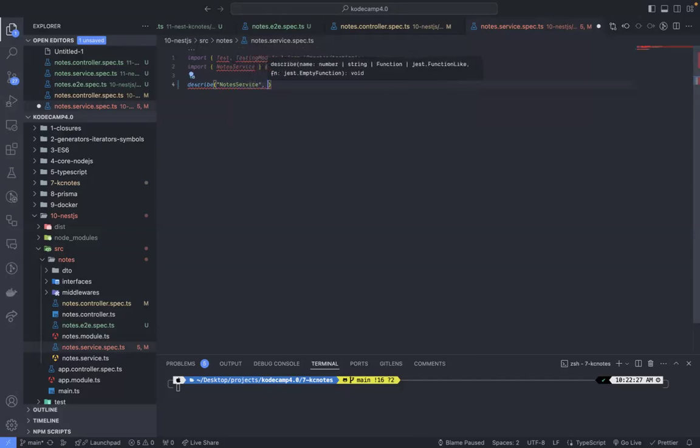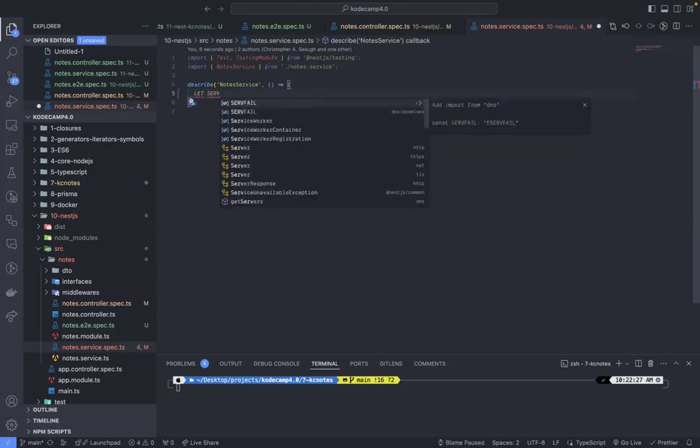I guess NotesService is descriptive enough. So inside of this describe, first of all, call some predefined functions from Jest, and they are made available. They are environmental functions, so you don't need to import them. You just have to call them directly. So first of all, say let service.